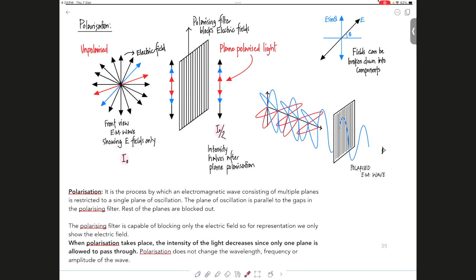How would that light look? If you were looking at the light that got plane polarized, how would it differ? Dimmer, right? How much dimmer, comparatively to the previous one? Half. It's always half, okay? So the idea is that whenever light passes through a polarizing filter, the outcome is always going to be half the original value, okay? Right, so that's what we have seen so far.